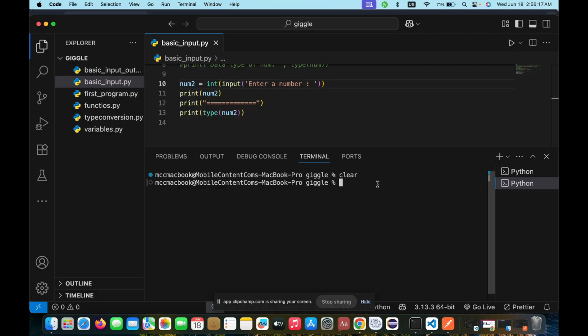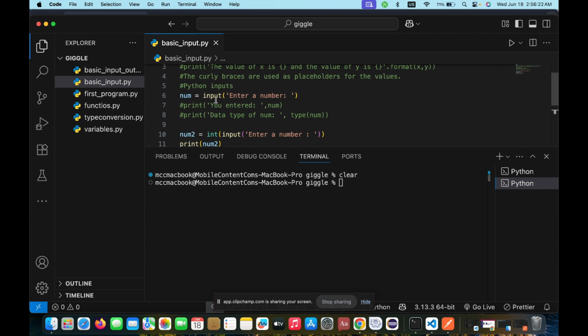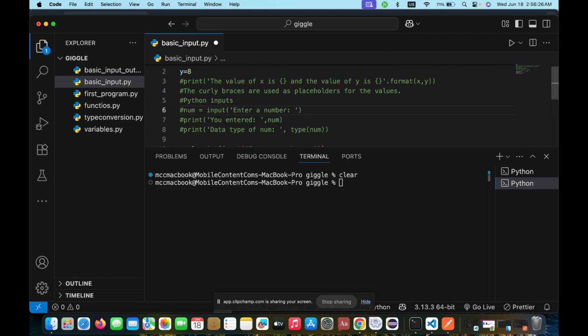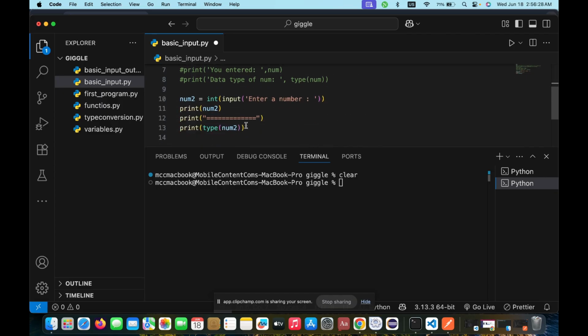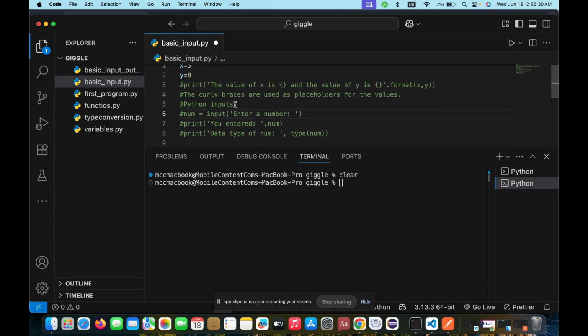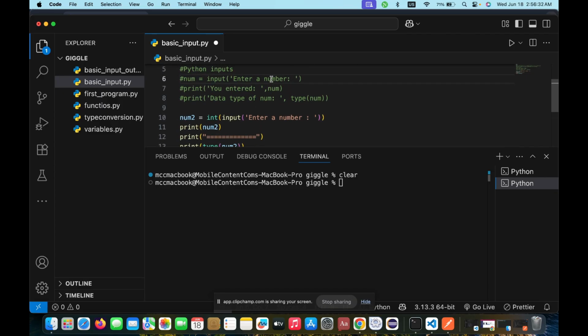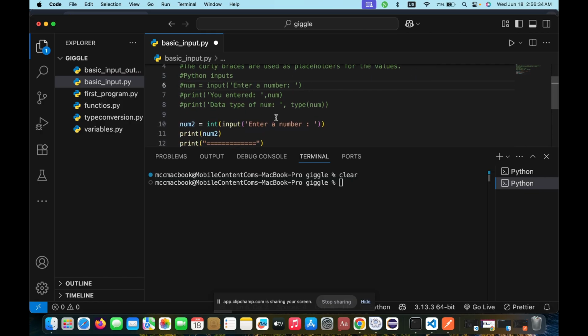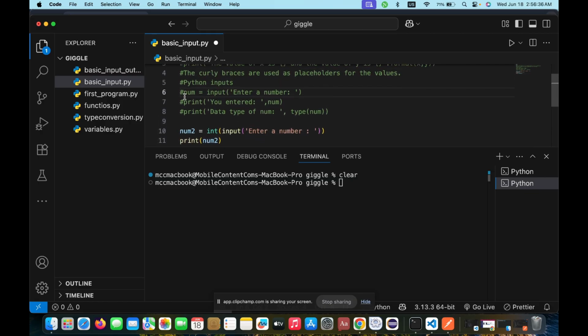Okay, this is gone now. Alright, now let me run the program. This one is also showing. Let me comment out the other one here so that we can have this one, because this one will run first before this one. Since that one did not receive input, it won't allow this one to run. Let me comment it back.